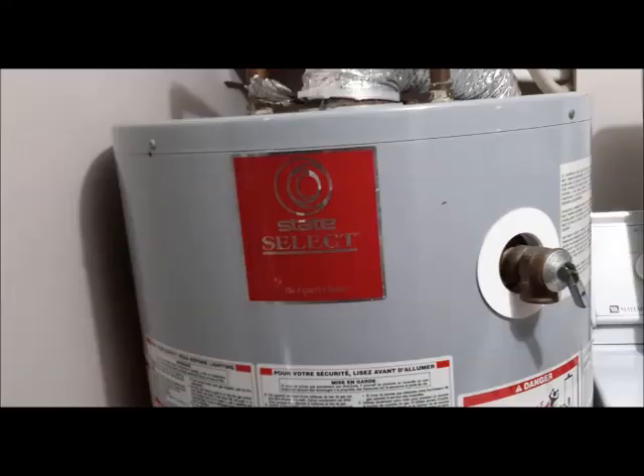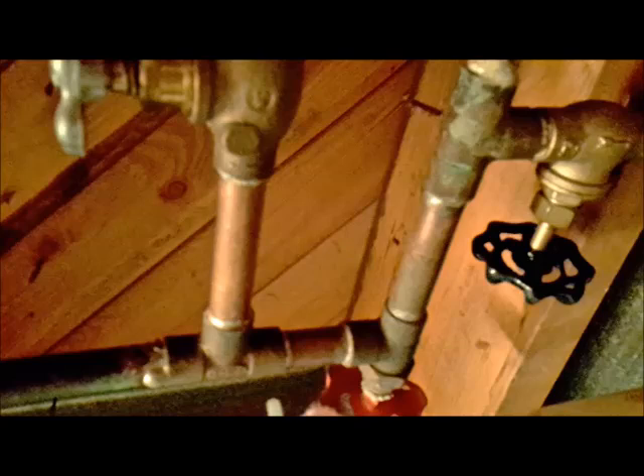The tank can be filled up to the safety valve for maximum heat transfer. To allow for maintenance, a set of valves should be installed. Water should either be directed through the heat recovery unit with an inline valve closed to prevent bypass, or the inline valve should be opened and two valves — one on the inlet and one on the outlet — should be closed to allow bypass flow directly to the hot water tank while the heat recovery unit is being drained and serviced. A fourth valve on either the inlet or the outlet, vented to the atmosphere, can be installed to speed up drainage. Alternatively, the safety vent on the tank can be temporarily removed to accomplish the same task.